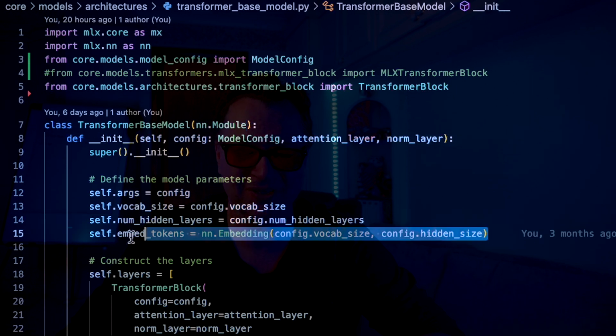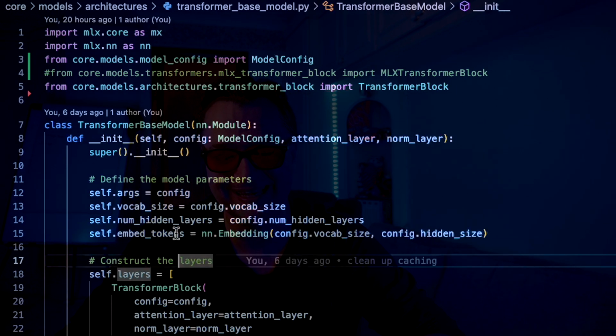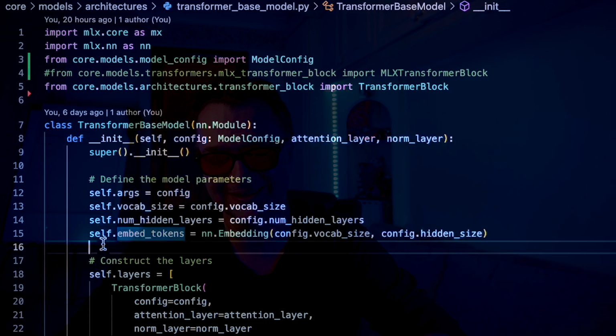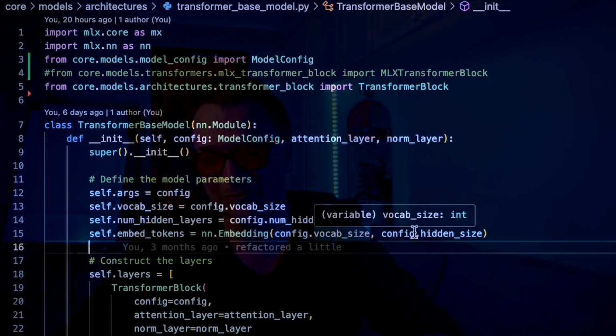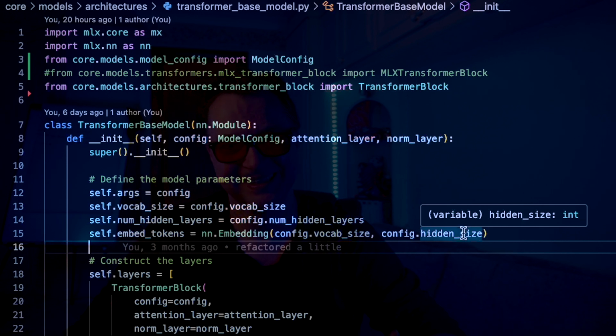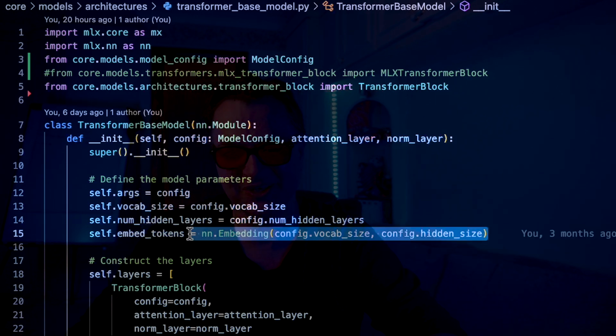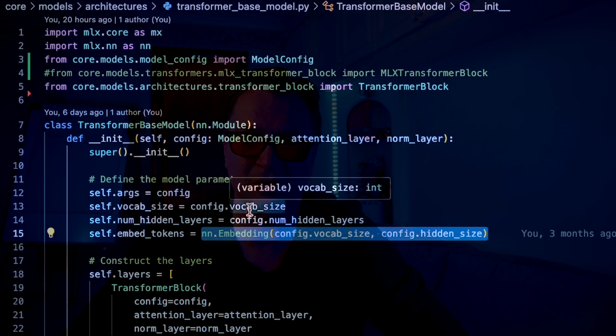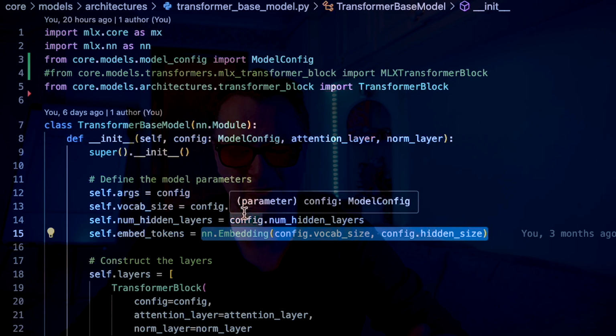But the key thing I want you to see here is when I set my embeddings layer, this is creating an embeddings layer at this point. You see, I'm just making it equal to nn.Embedding, and I'm passing through the vocab size and the hidden size. That's all it's actually doing underneath the hood for that embeddings layer. It's literally doing what I just showed you, which was randomly initializing the vector and creating one of that size. So that's really how embeddings layers work.